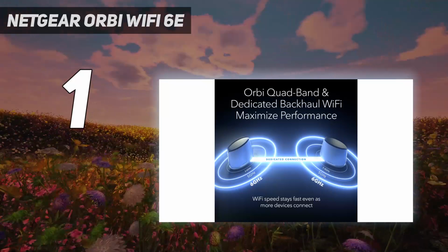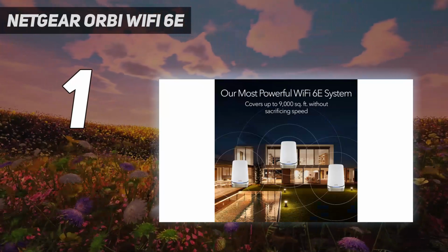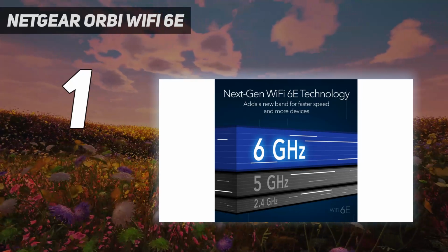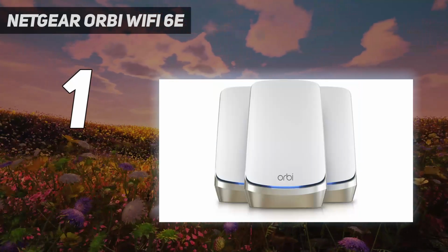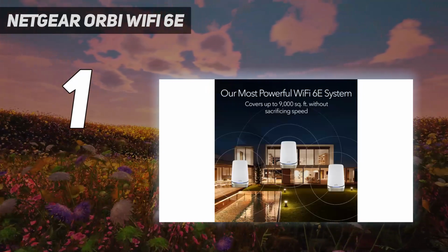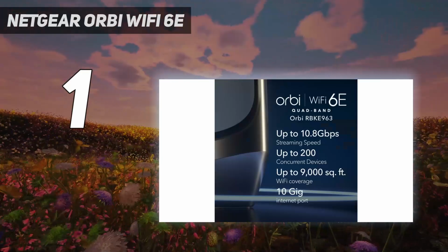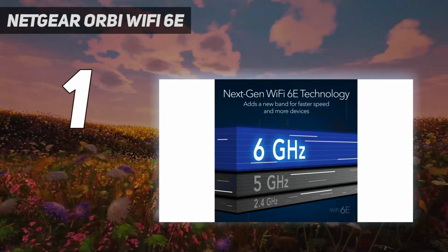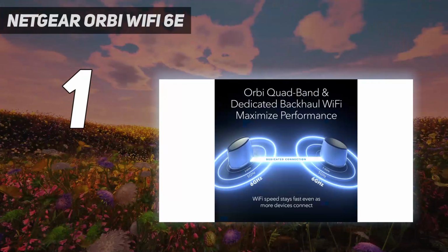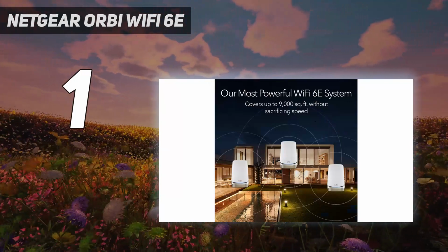At a distance of 15 feet, the router's 6 GHz channel delivered throughput of more than a gigabit, the first mesh router to do so in our tests. Each unit has 12 antennas and 4 Ethernet ports, one rated at 2.5 gigabits per second, which is why this mesh Wi-Fi system is one of the largest around. After the initial setup process, the Orbi RBKE963 creates channels on the 2.4, 5 and 6 GHz bands, plus a fourth 5 GHz one for backhaul between units. This way you can get a strong Wi-Fi signal between the units without taking precious bandwidth away from your other devices.